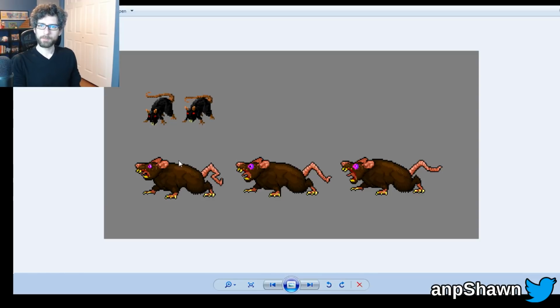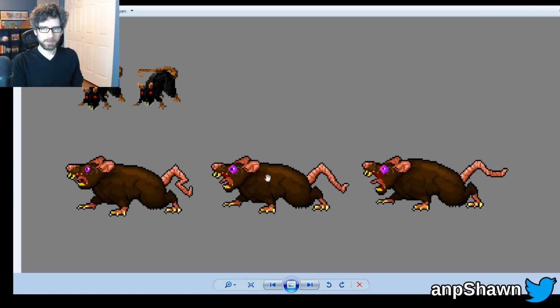But down here we have the rat from Soda Dungeon 2, and you can just tell immediately that the sprite is much larger, it's more detailed, it's more colorful. The mouth actually opens as it animates, the tail kind of curls up and uncurls. If you can imagine putting that kind of detail into every character in the game, that shows part of the reason why this game is taking longer to produce.